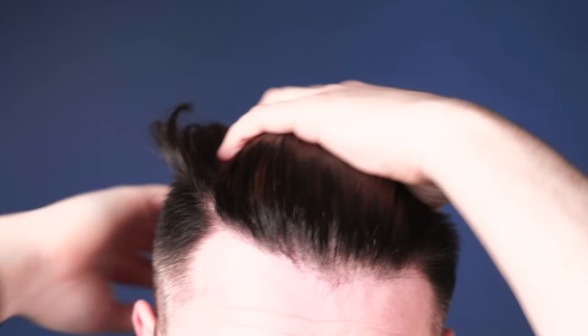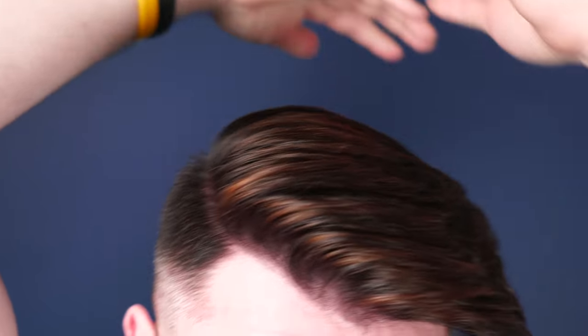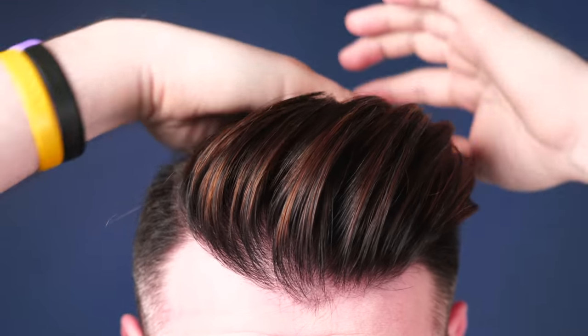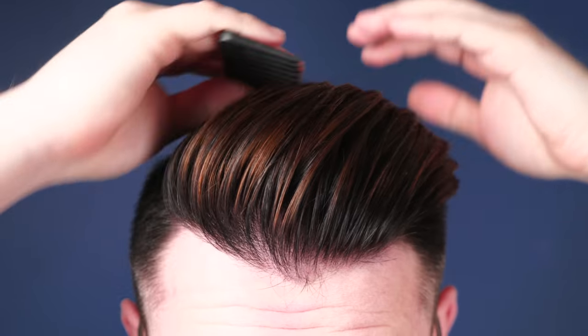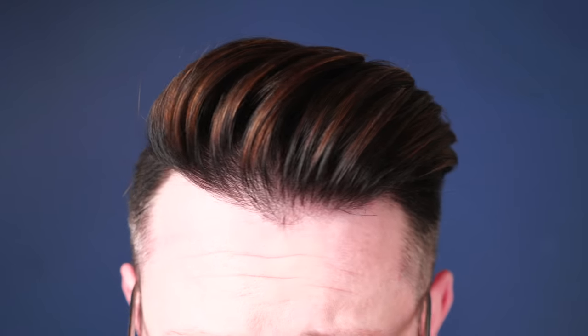I'm going to show you two different ways to style this, and neither involves damp hair. I actually found this clay really only worked for me in one single way. First, freshly blow-dried hair: using a couple scoops, I can immediately see how lightweight this clay is — so different from Oasis. It's hardly dry or tacky on the first scoop, just gliding through the hair and virtually disappearing. A second scoop finally brought some dryness and stickiness, but shaping and sculpting my thick hair was a bit of a challenge. I did try using my combs and got somewhat of a shape, but the style was just not at the level we all know it could be.